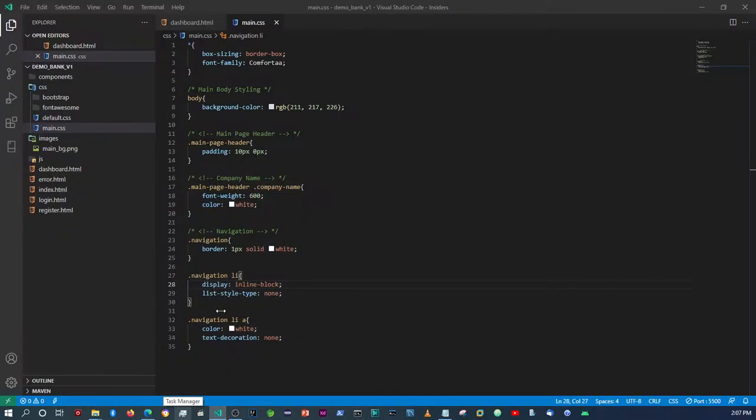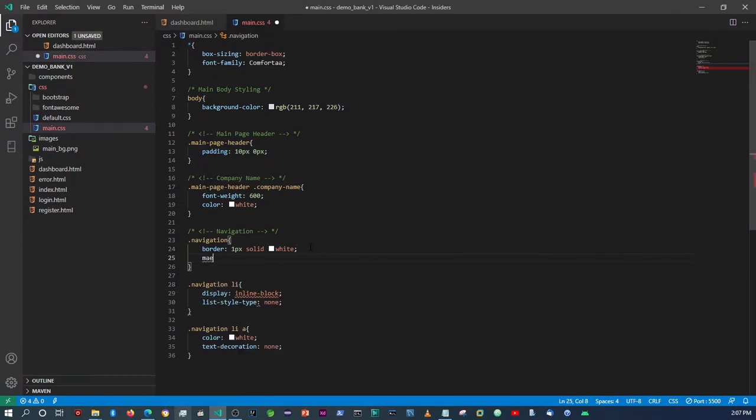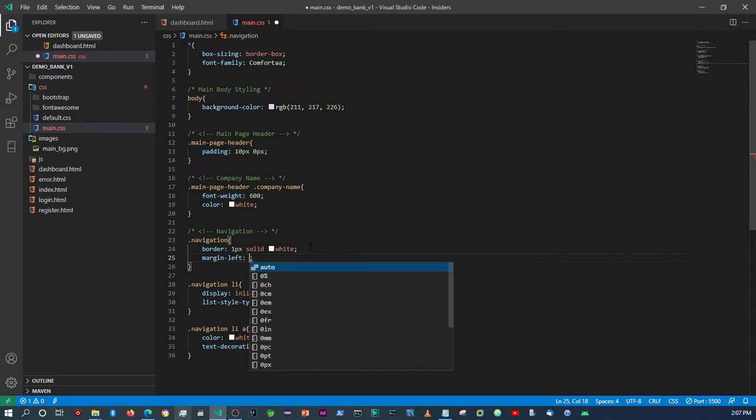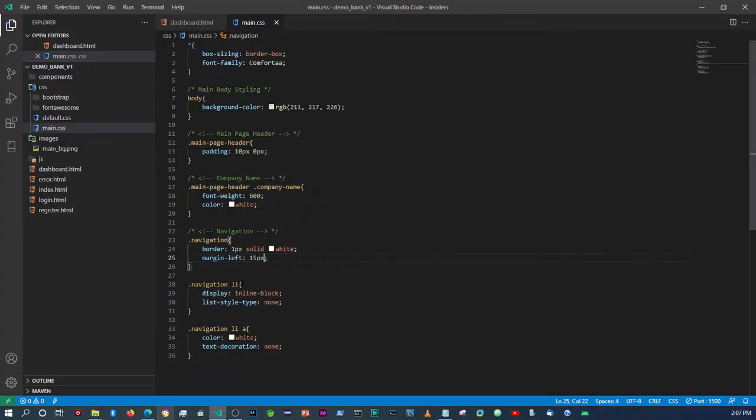So the navigation, I want it to be margin, let's say margin left. Let's give it about 15 px. Let's make it 20.